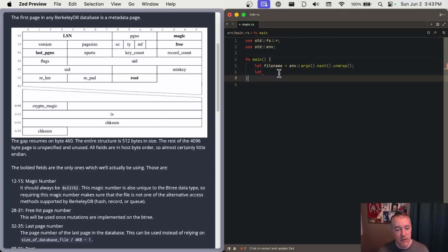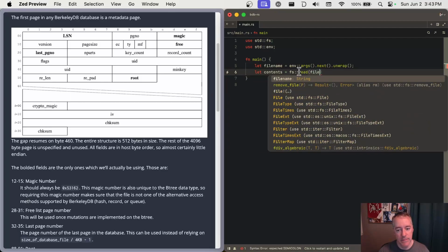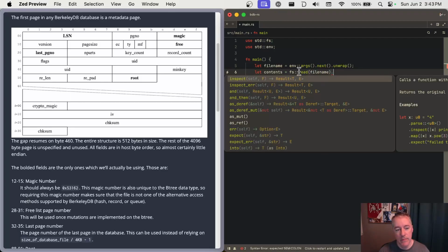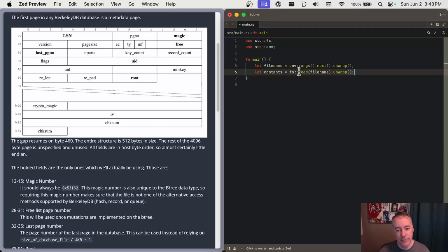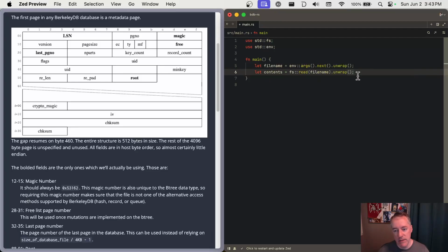What we're going to do is just read the contents of the file. Maybe I'll just do it like this: fs::read. I don't want to read to string. Okay. Yeah, so we're going to read the file name and unwrap that. That reads it into a vector of bytes, which is what we want.